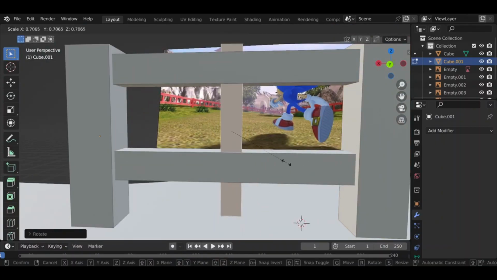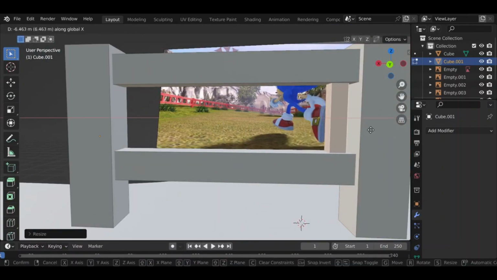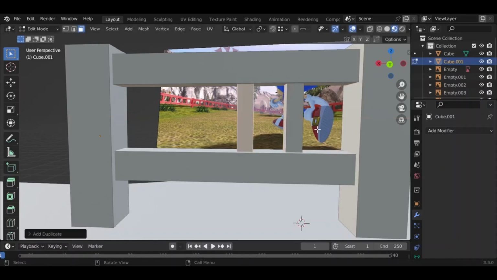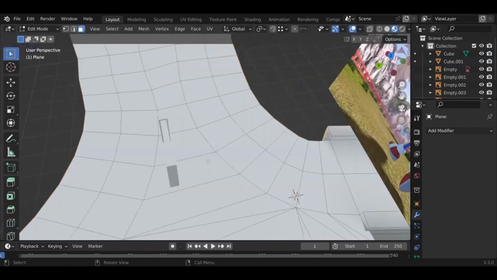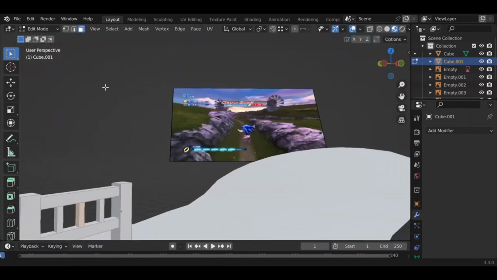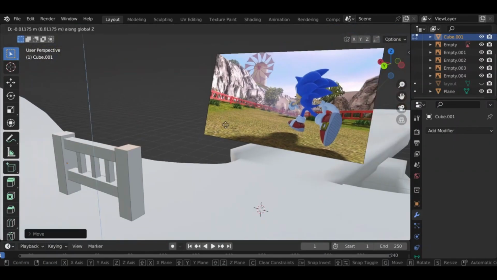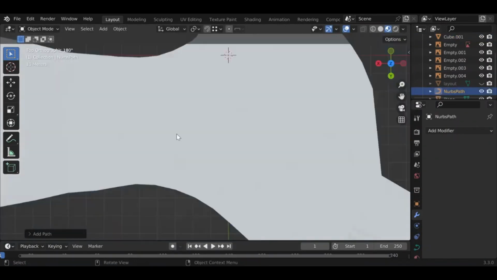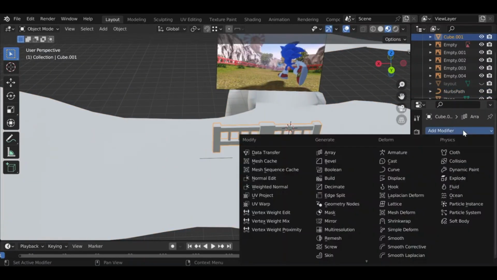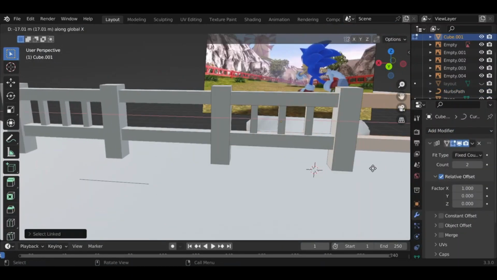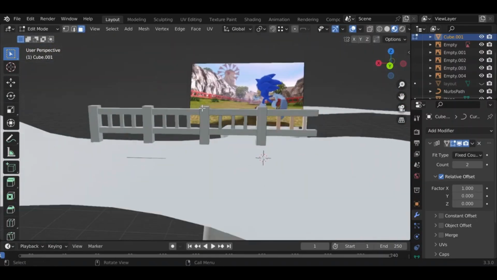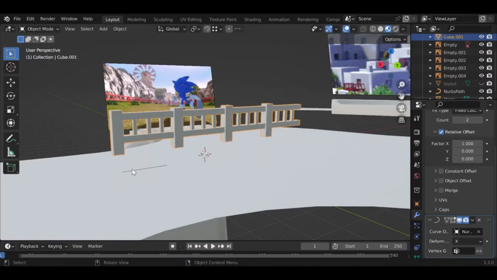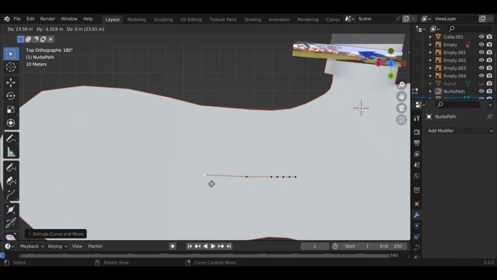So now I'm going to use a couple more modifiers as well to actually create the fence itself. Notably the array and curve modifiers, which you can use for creating roads as well. If you need uniform and neat roads, it's more useful than subdivision surface, which can sometimes be a bit too smooth and sort of natural looking. You'll see me use it later on when I create one of the shortcuts. So here you can just see me playing around with it.